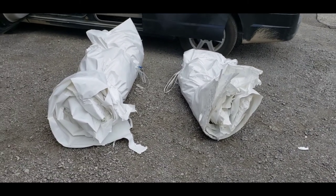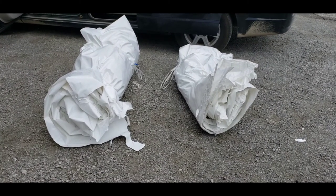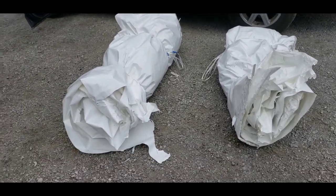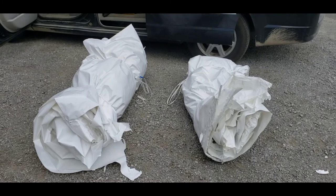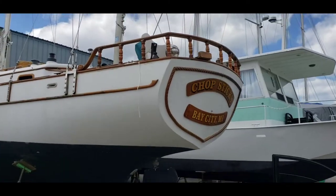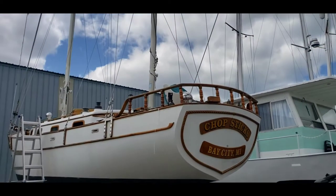Okay, here we go. I got the shrink wrap all cut up and reduced into two big pieces. I wrapped up and tied off, and I should be able to put those in my recycling next week. So, and here is Chopsticks.